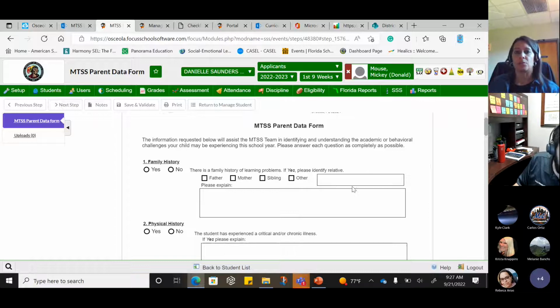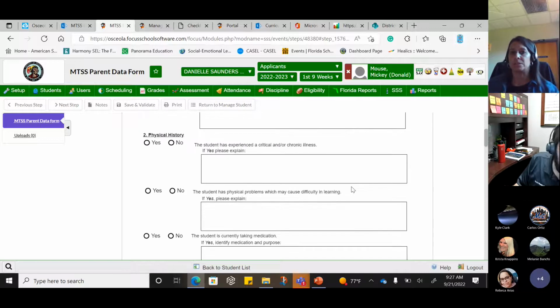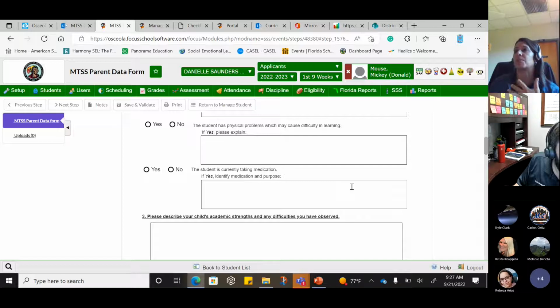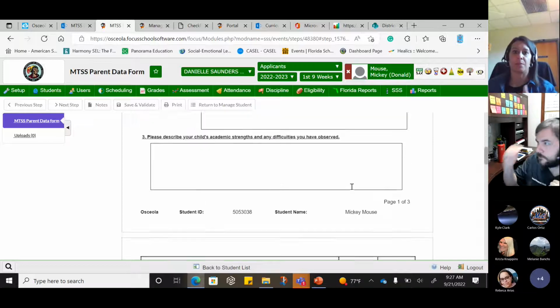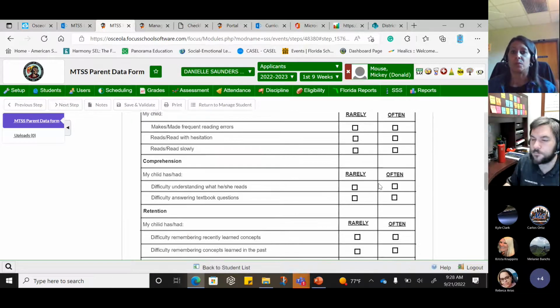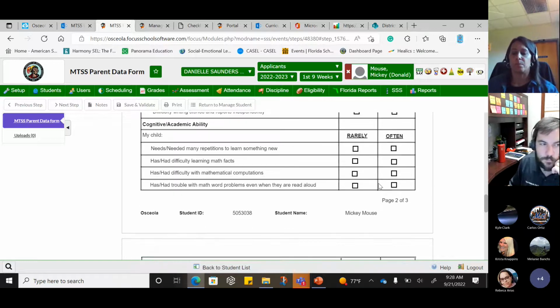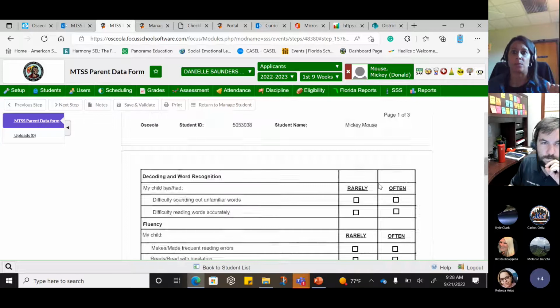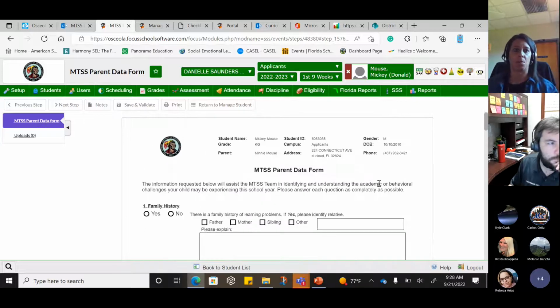You can either read the questions, print it out, have them fill it out, whatever is easier, just do it while they're there. That way you're not scrambling later to try to get the form back. You could do it over the phone with them. However it needs to be done, but I would stay away from sending it home and waiting for it to come back.